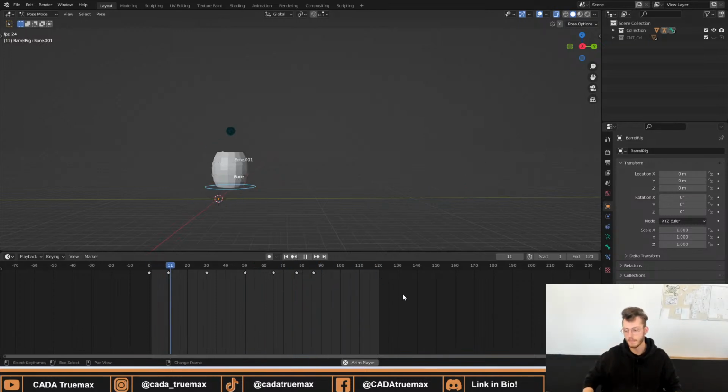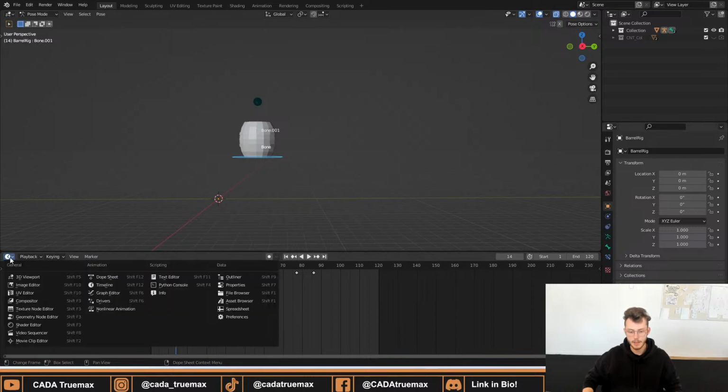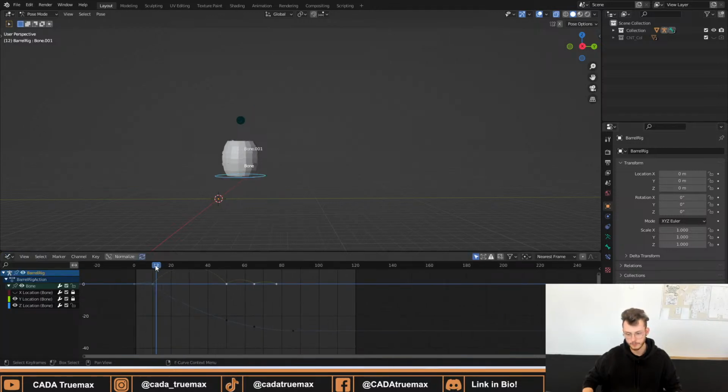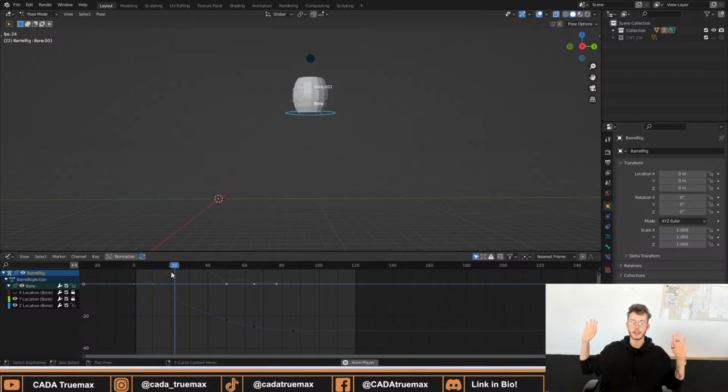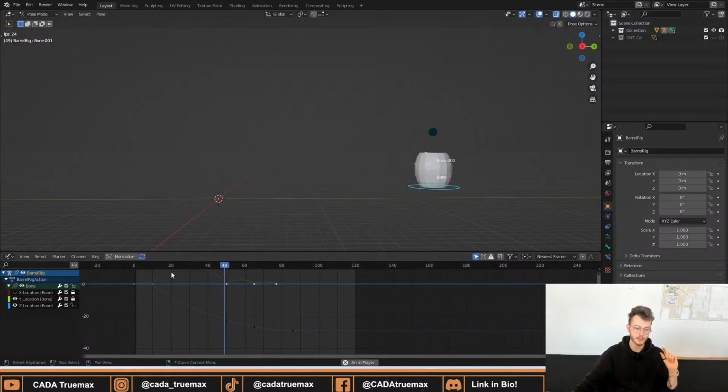Cool. So after I've done that, I will go back by clicking this little thing again, and then going back to the graph editor, because we still want to keep working on this. But now if I just let it play, it's not going to take as long for it to replay, as you can tell.